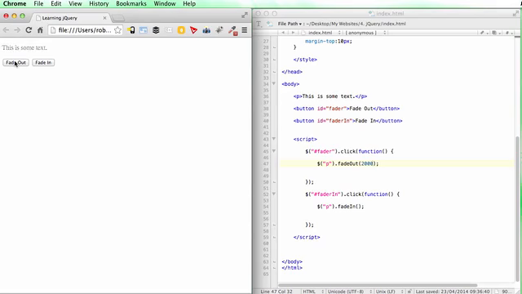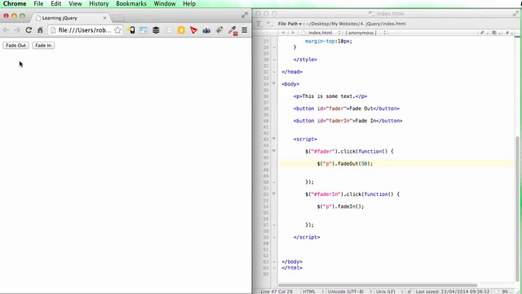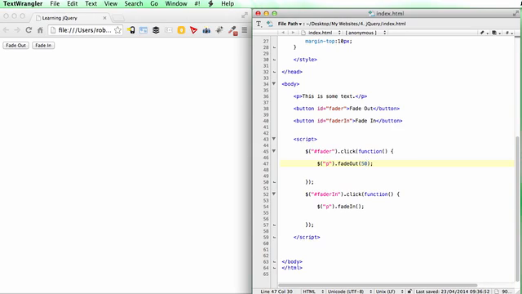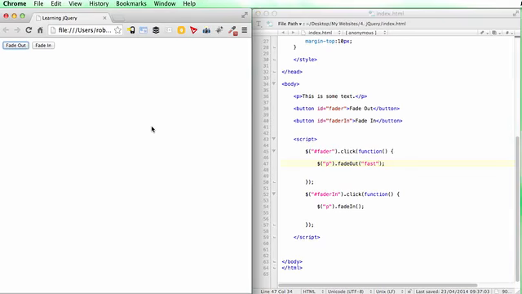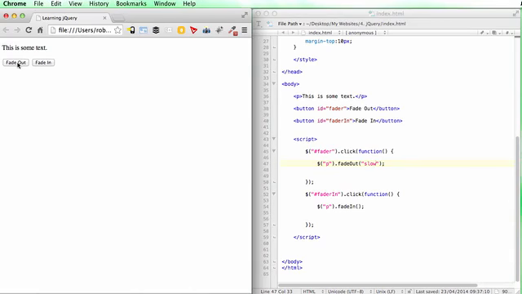Let's fade it out. There we go. So a really slow fade there. If you want it to be a very fast fade, you could make it 50 milliseconds. And that's almost instantaneous as far as we're concerned. You can also use words such as fast. So a fast fade out is something like that. And you can use slow as a slow fade out. So we're changing the attributes of this function here so that it behaves in a slightly different way.